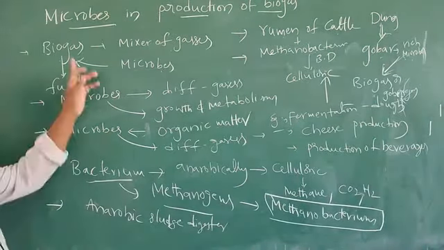And also the next point: microbes are used for production of different gases due to their growth and metabolism. Microbes utilize the organic matter to produce different gases. So these are the fermentation of dough, cheese production and production of beverages. All these processes release mainly CO2 gas.